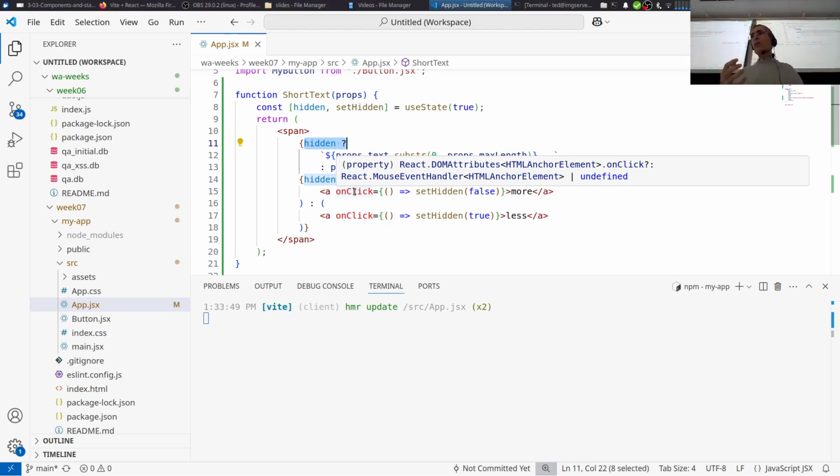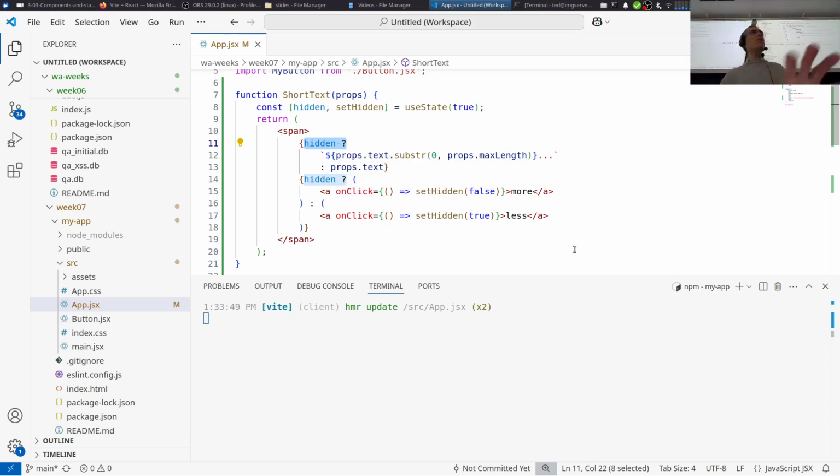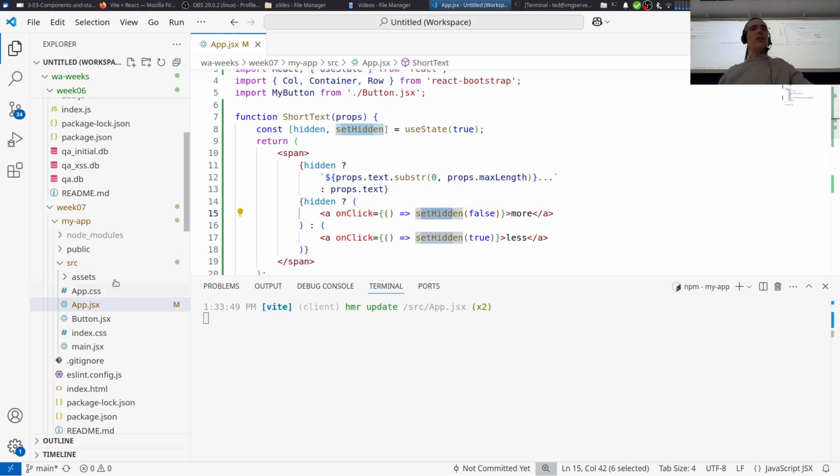So when you have the data coming from the server, you will change the appearance of the user interface, typically including the data arrived from the server, okay? With another mechanism that will change the state of the application. This is a very simple state. Of course, we don't need to have a server to do this because we are attaching a change of the state to an event created by the user. So it's easy. I click and the code calls the set function of the state and changes the state. Okay? So let's have a look at the button.